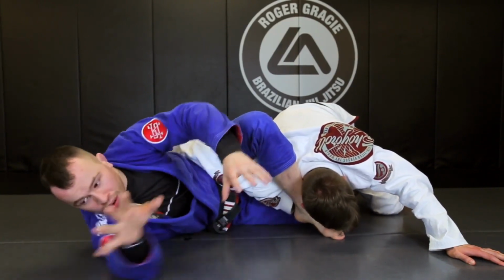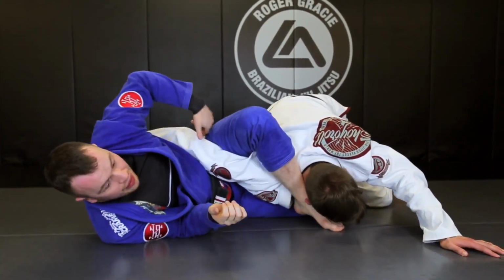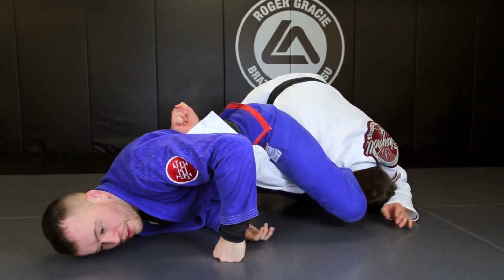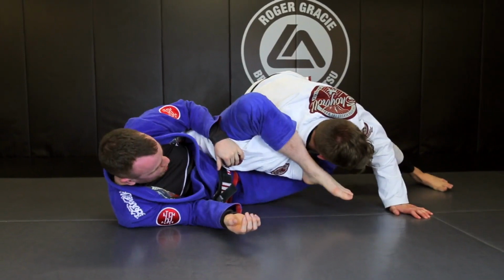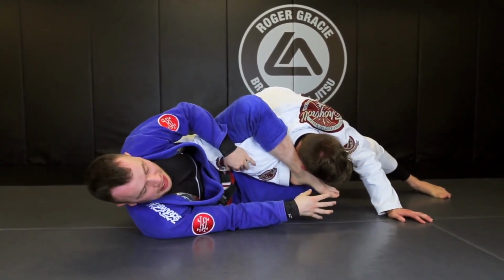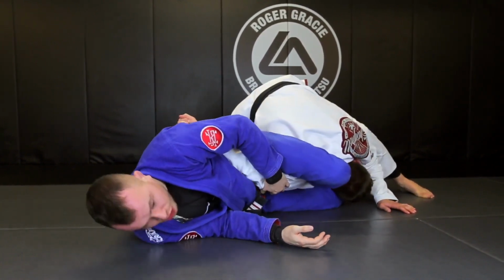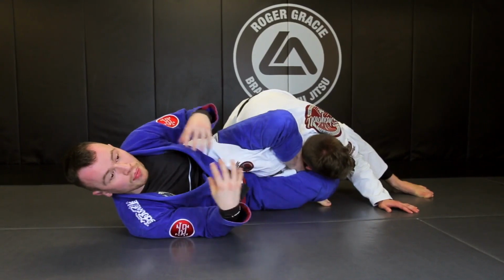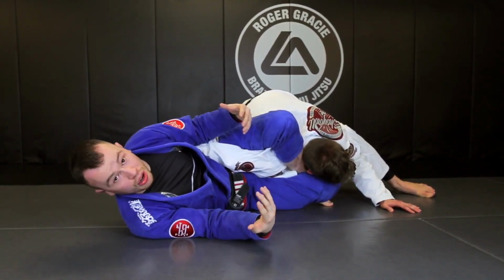So again, sometimes you may put your hand on the ground, whatever, but in general, I'm going to start to turn over to elevate this hip and then to tuck my foot underneath his leg here. Okay, so as we go, this is going to push out. Again, sometimes he'll step the leg up as well, which makes it a little bit easier, but I'm looking to push away, come around, circle the toes in, and then establish this. Much like the lockdown, once you get it, it's a very maintainable, very strong position.